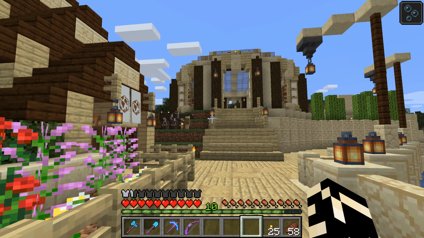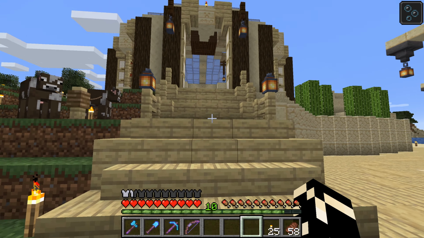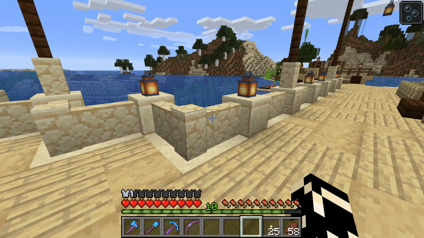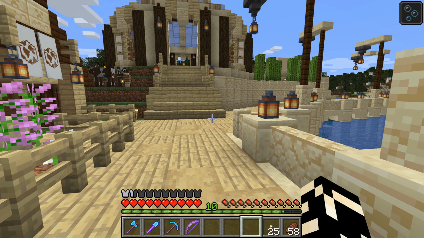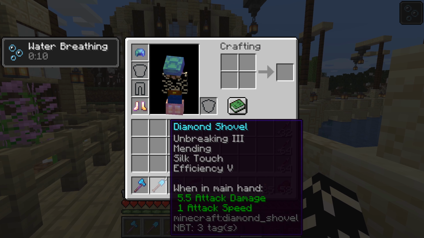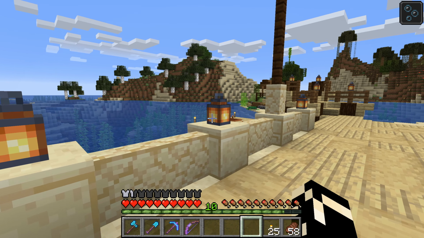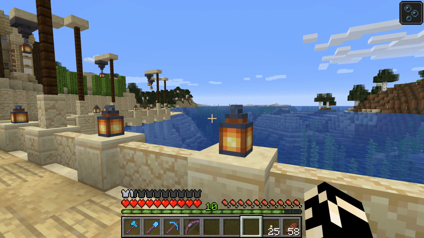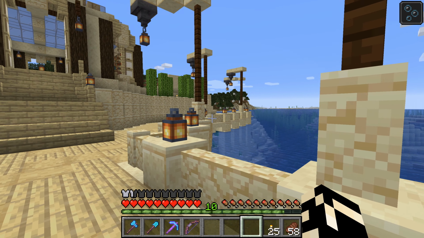Alright, with that, I think we're wrapped up for the day. I'm going to try and figure out what went wrong with those villagers in there, but at least we have our gear enchanted for the time being. We've got our tools fully built out. So we're set for now, but if we ever need to enchant anything in the future, we're going to have a problem. That'll wrap it up for the day, and until the next one.